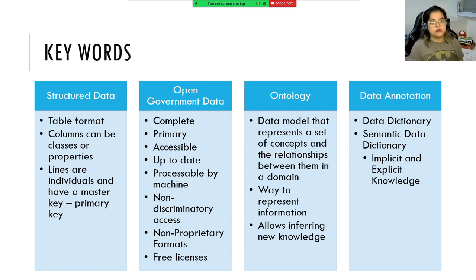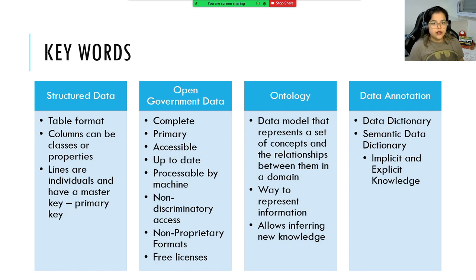A domain, as we call it in informational science, is the main subject. Subject equals domain. An ontology is a way to represent information, and it allows inferring new knowledge to that database. This is something that we are going to discuss a little bit more about.